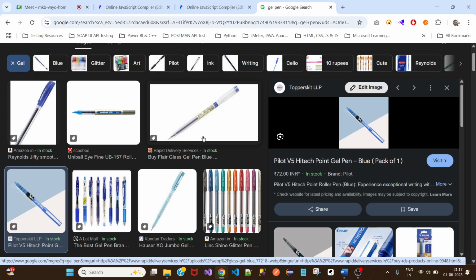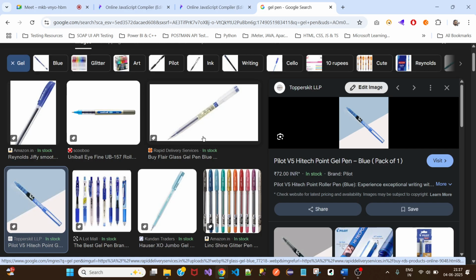Color is a property, and writing is a method. Writing is a function. It is a task. What is the task of a pen? It's writing. And what color is the pen, or does the pen have a cap or not, and which company the pen belongs to, that is what a property is. The work done by that particular object is called a method or a function.